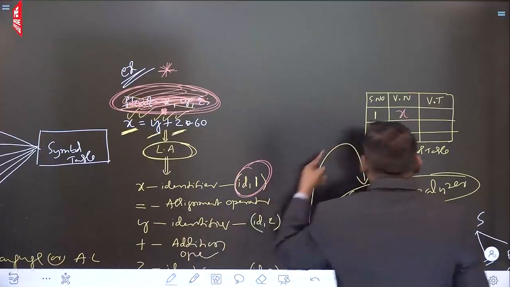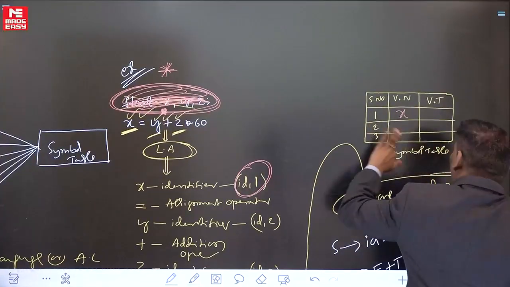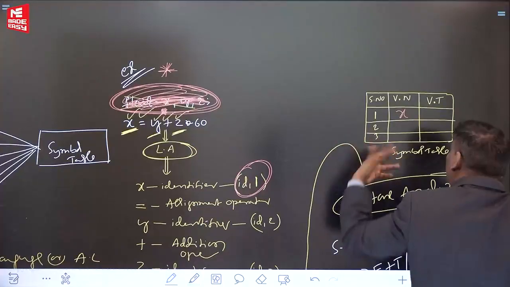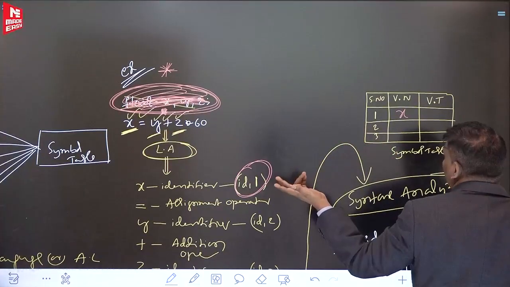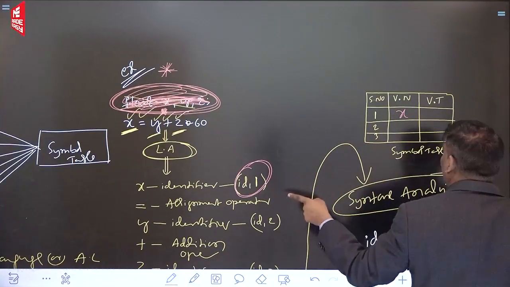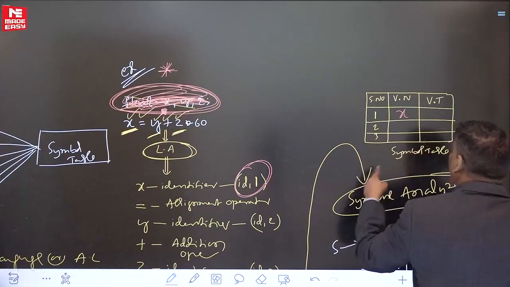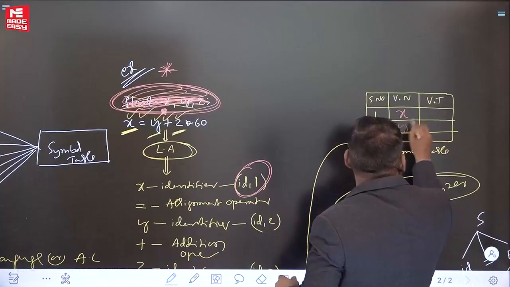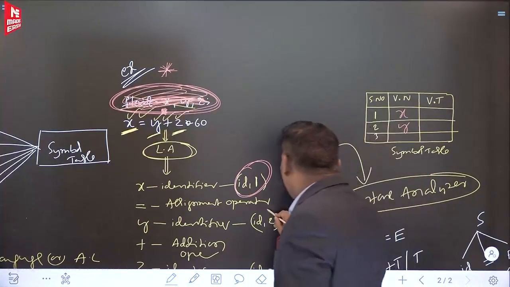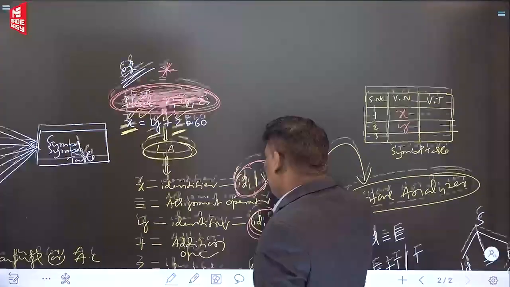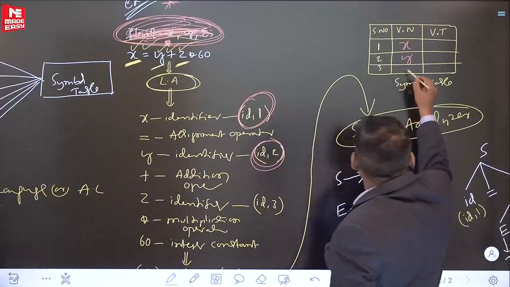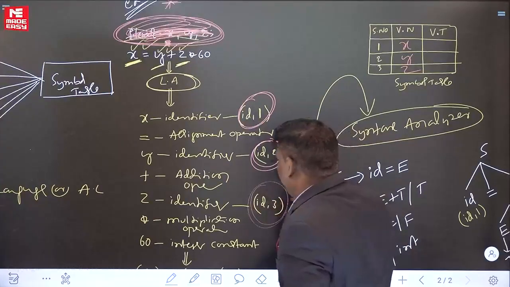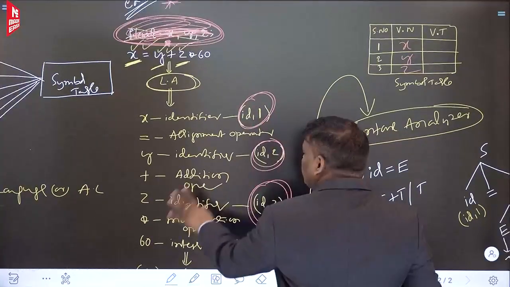Again, he will go for Y. Y is also not there, so he got to know it is undeclared. But he doesn't inform anyone because it is not his work. If he informs, the error handler will shout at him, saying it is not your work, do your work properly. So what is the answer? He wants a token number. He will store Y inside the symbol table and give token number ID2. Then he will give token number ID3. I hope everything is fine, right?